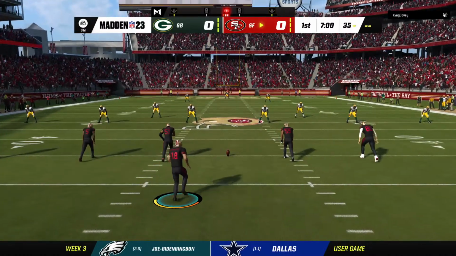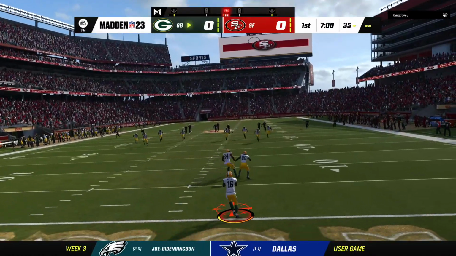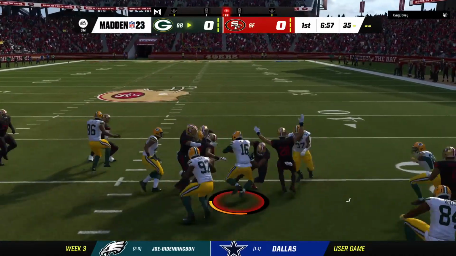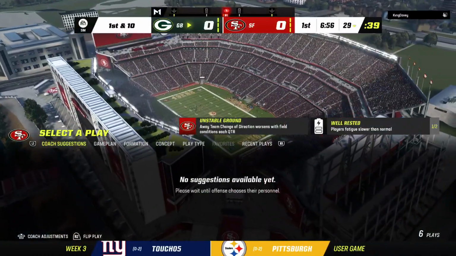Two 1-1 teams here, each looking to move over 500, and we're underway here in week 3. Fields it right around the goal line. And a good return as he'll be stopped just shy of the 30-yard line.